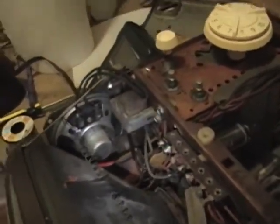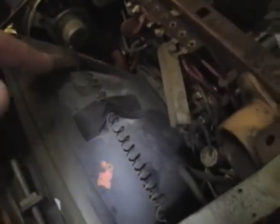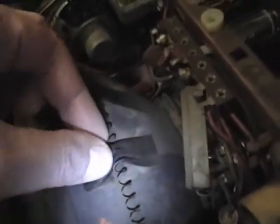This set doesn't have any high voltage capacitor. To save money, they just use the inherent capacitance of the picture tube to filter the AC. So the spring has to make good contact with the outer conductive coating on the picture tube. And it looks like somebody taped it down here, so lift that off carefully.